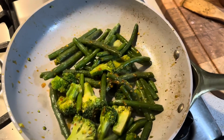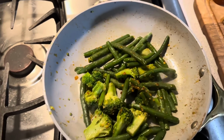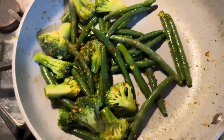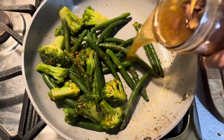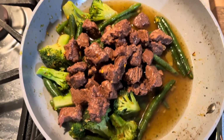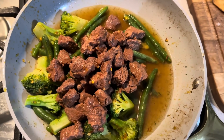Okay, when I'm talking about fast food, what I make when I'm making fast food and all that jazz, this is just frozen green beans, some frozen broccoli, and I've sauteed it in the pan with a little bit of chili, lime, garlic, and you can eat it just like that, or you can do what I'm gonna do and add in some canned up elk meat. This was elk meat and chili sauce, so we're just gonna pop that on there, warm everything through, and serve this up over rice.